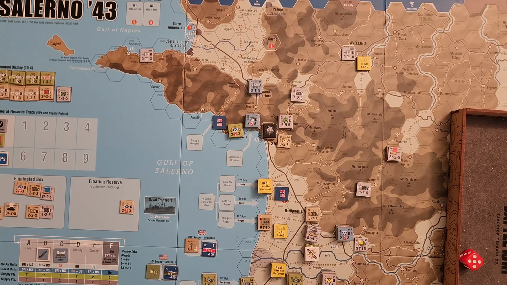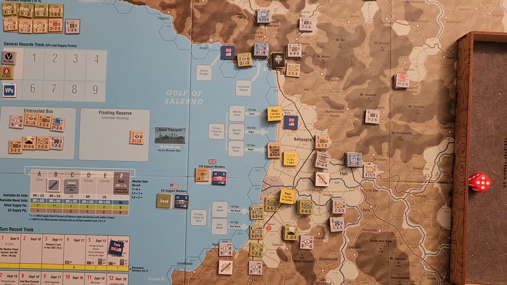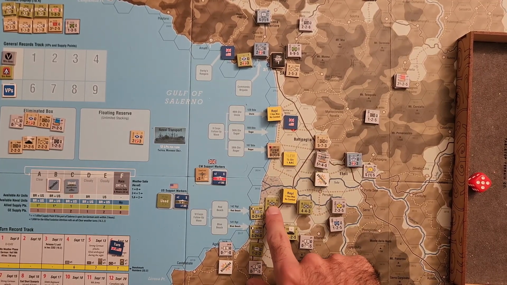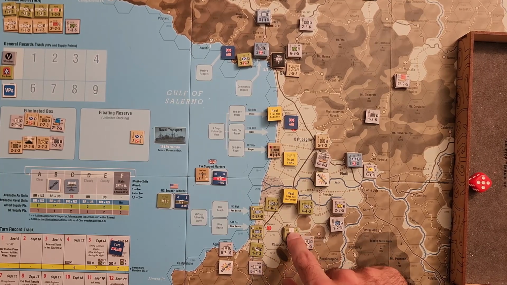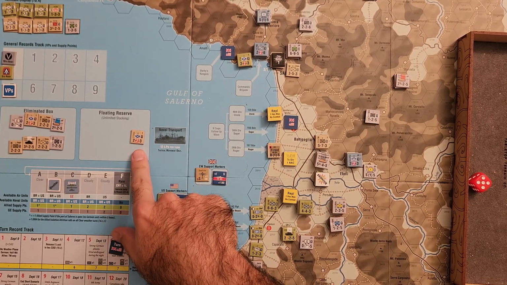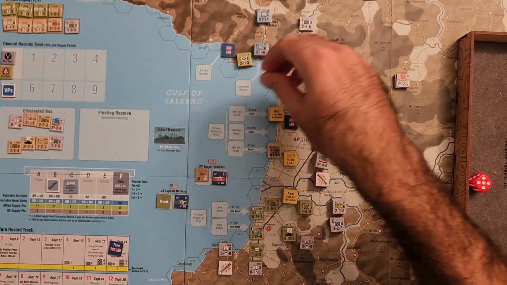And now we move into the movement phase. All right, so here's the Allied movement completed. We just landed the 180th Infantry Regiment, and moved this tank destroyer battalion into this stack. I don't think there's much else we need to do. Oh, we do have the commandos. So the commandos will land on Uncle Beach.